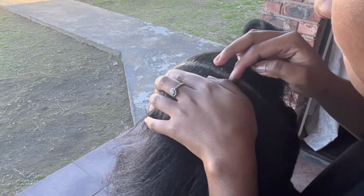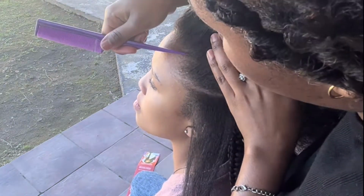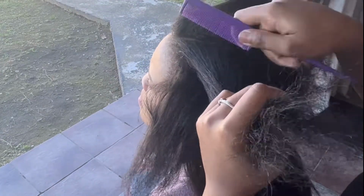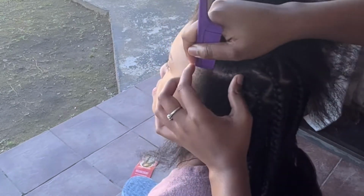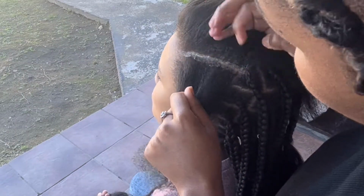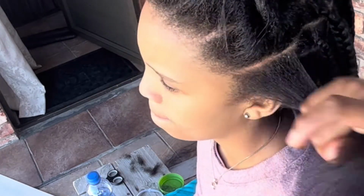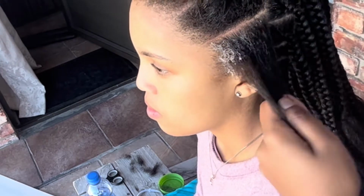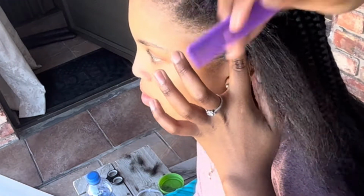So in the front here, we separated it into two parts, and within each of those, we had four rows as well. We had four rows, and yeah, I don't know how many boxes I made, but it came out nice. It came out very nice. But yes, now here, I'm just making sure that the lines are straight. And that we have really neat lines and rows or whatever you want to call it. But yes, in the front, I will always make sure that the edges are also tucked in or laid nicely, just so that it looks neater and cute, you know.